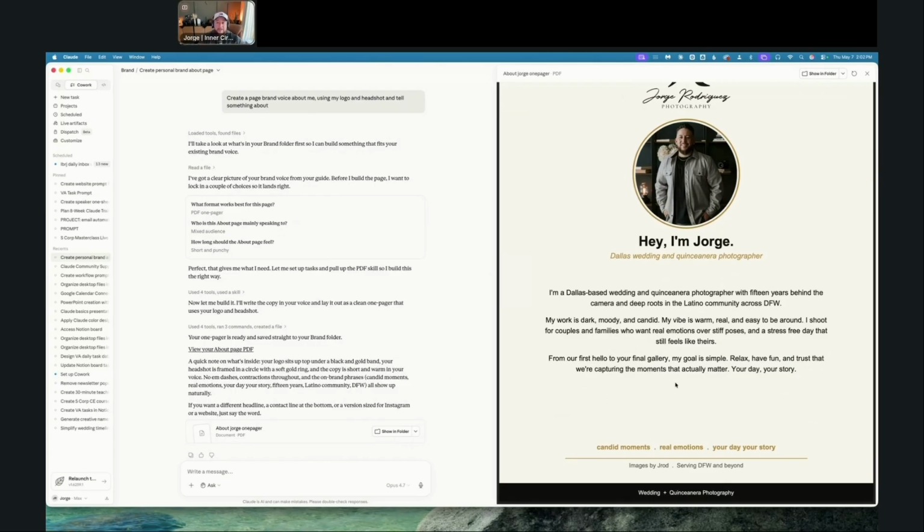Now, if I wanted to go more in depth and explain a little bit more and make it more fun, then I would just inside this chat box, continue that conversation. But here, I like it. I don't know about y'all, but I think I might just pull this and put it on my website somewhere, like on a hidden page, and share it with people, so that way they can kind of see it. But this is pretty cool, in my opinion. So this is one way that I want y'all to start thinking. Okay, cool. I can use it for my brand voice. It created this whole document that it only took less than 2 minutes to do.